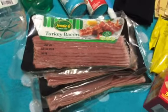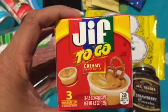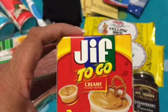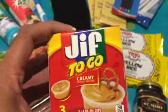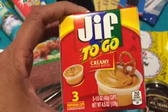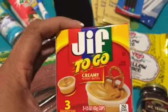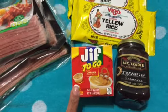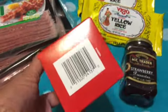The next food item is Jiff To-Go peanut butter cups — there are only three cups in this package. You could probably find this at Walmart or any grocery store and get six to eight cups, but if you buy three of these that gives you nine cups at three dollars versus eight cups for almost four-fifty at Walmart. Either way it's a good deal. I have a couple in my cupboard and just picked up another box to rotate.